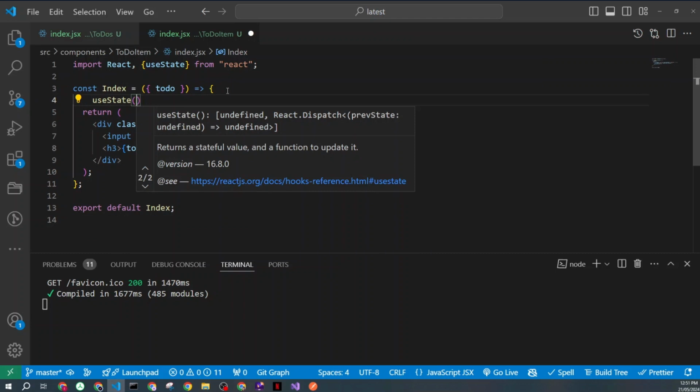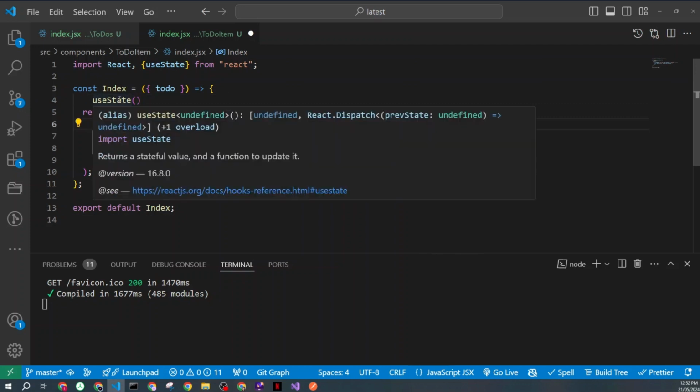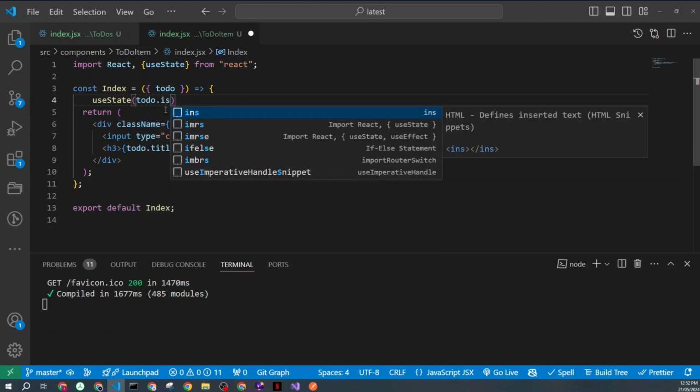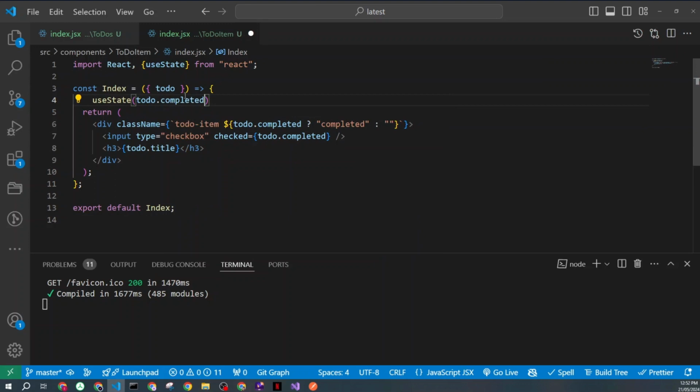So I'm creating this box. You can keep it empty initially, or you can add something default inside. For now, I know this state will be manipulating the completion for me, so I want to store the one coming from the properties of my to-do item as the default one. So I'll say todo.isCompleted. That will be the default value of my state. Now this hook gives us back an array, and this array has two values. The first one is your actual state, whatever state you have, and you can call it anything you want. I will call it isCompleted.